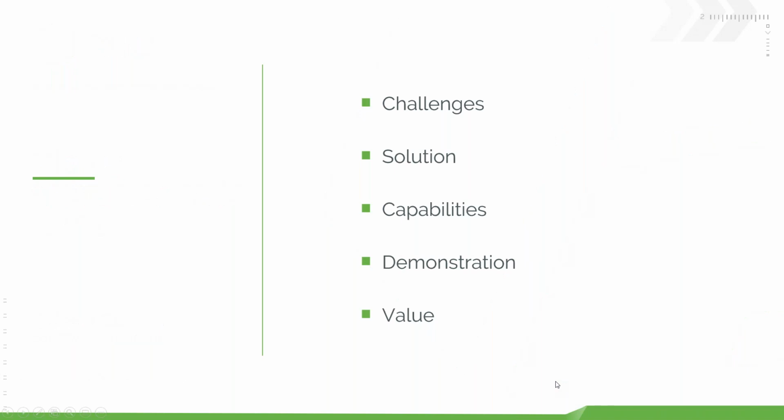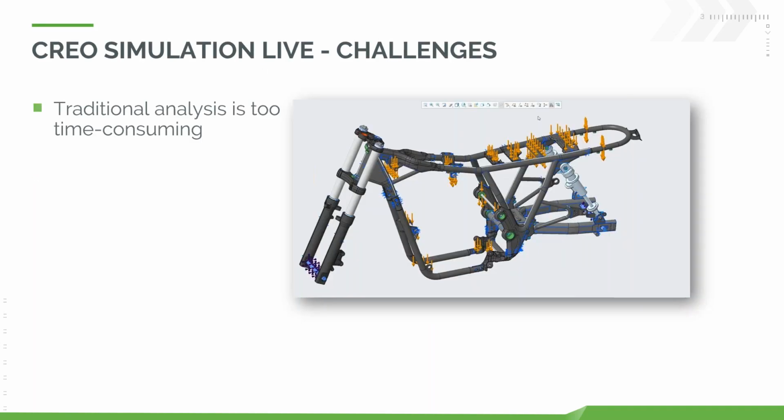Now, here's an agenda for today. First, we're going to talk about challenges we commonly see in the industry. Then we'll go into our solutions to those challenges, which is CSL. After that, we'll discuss some capabilities and then jump into a demonstration in Creo Parametric and finish off discussing the value it brings to different companies.